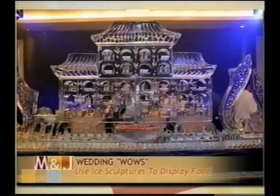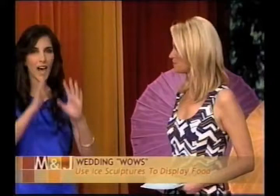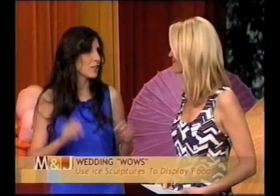Okay, another wow idea is to make the food your wow factor. One idea is to display it in a really cool way, like an ice sculpture. Take a big castle, there's a picture of a castle, and you put sushi in every little window. Surprisingly, when you try to get these ice sculptures, they have a range and they're not really outrageously expensive, depending on the size. It just depends on how crazy you want to make it. And you can have alcohol go down it. You can make it a vodka. Yes, anything you want to do.